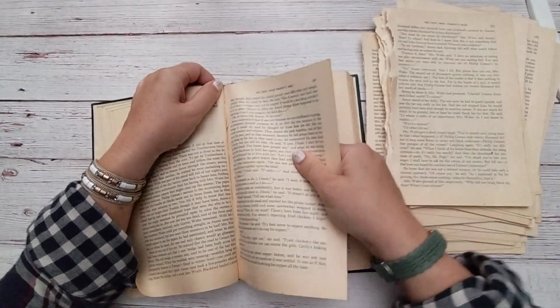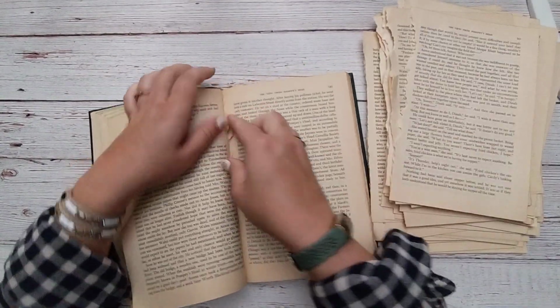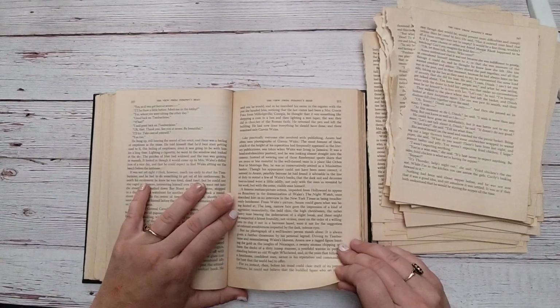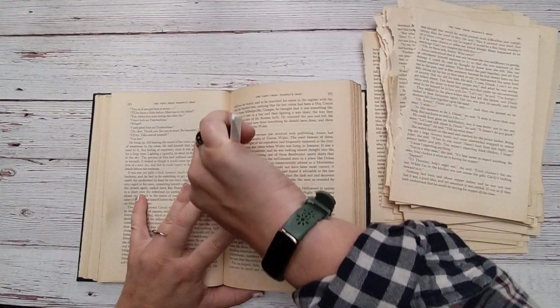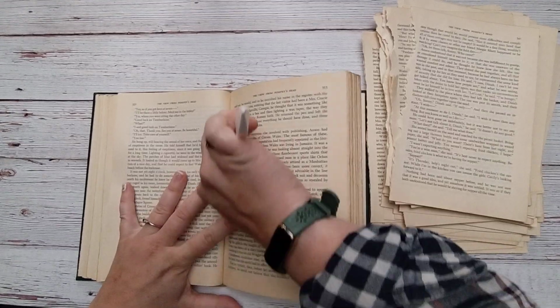Went and got some supplies from the back to school sales. I don't know if anybody shops the back to school sales, but I do a lot of dyeing paper. That's what my store is, dyed paper and ephemera. So I got a lot of stuff from there.